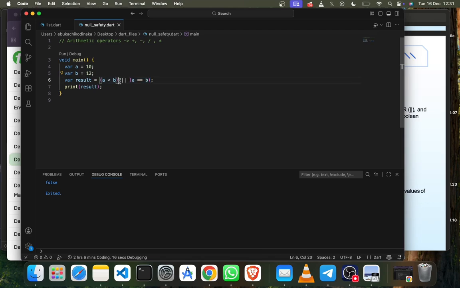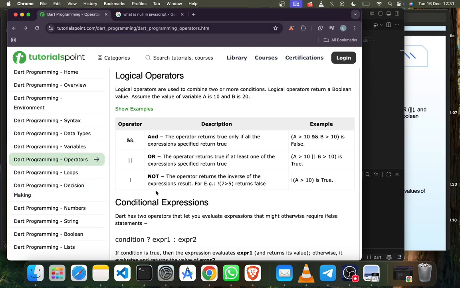If this is true but this is false, this whole thing is going to default to true. What this OR operator does is it checks if at least one of the conditions is true. Because this one is true, it's going to default to true. Okay, so that's it.